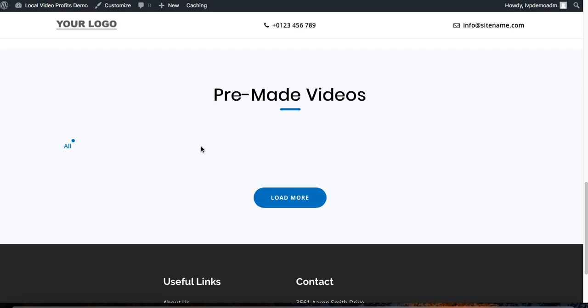Okay, but my personal preference is to create the categories based on the style of videos and not on the niches, because that allows you to create hundreds of niche videos and not make it difficult for the user to browse through this. Think about it. If you have hundreds of categories, it will be very inconvenient for the user to use it. It will become very clumsy for them.